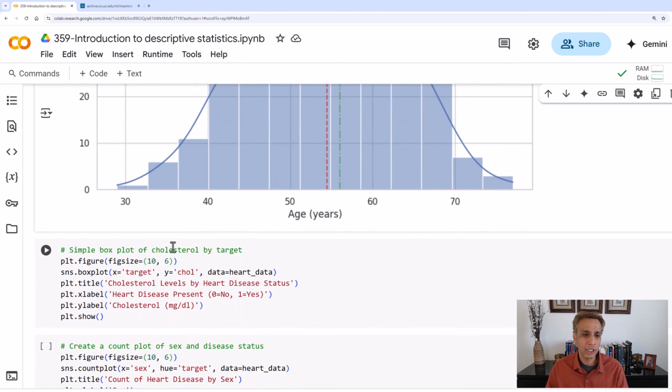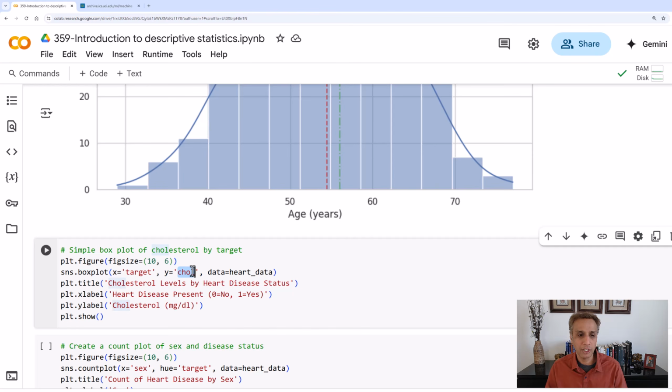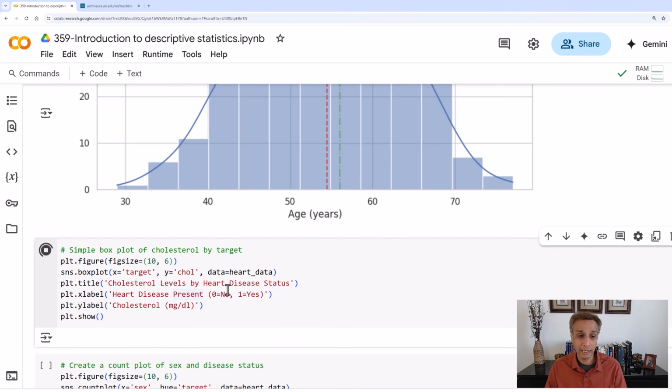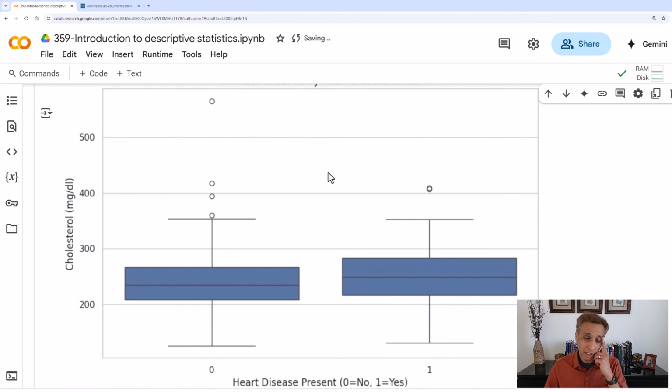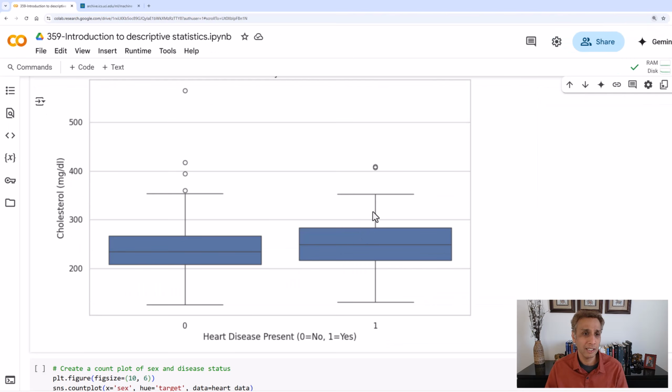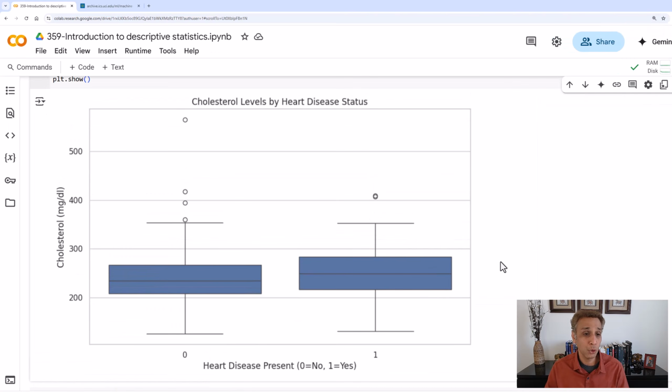Okay, now let's do a box plot for cholesterol by target. This is the cholesterol column that we are actually plotting, remember, there is a column with the name CHOL. That's exactly what we are plotting, but we are plotting a box plot instead of a histogram, because this gives you better insights in this specific case. Let me zoom out a little. I zoomed in so you can see it, but the plots are being too zoomed in.